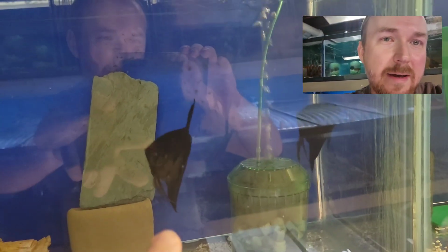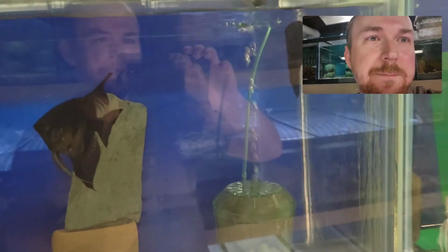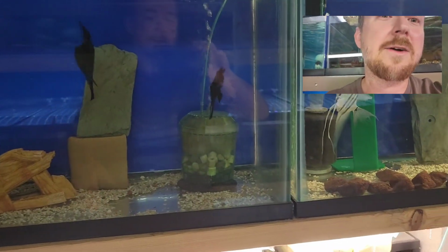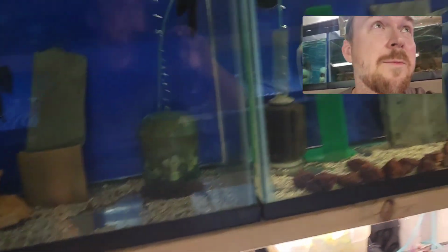These are some of my blue panoi. I wish I had a flashlight. They would look a lot better. They're so dark. With the right lighting, these fish would look really good. And I'm looking at this with my eyes right now. I don't see all the glare that you guys see, so it's one of those camera things. The lighting in this room just isn't very good for videos.